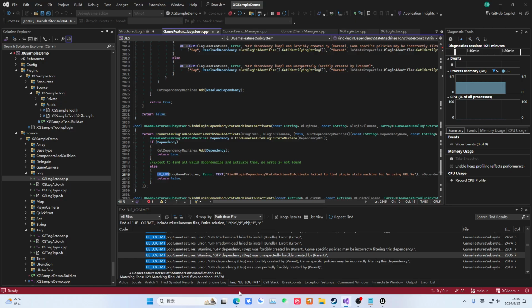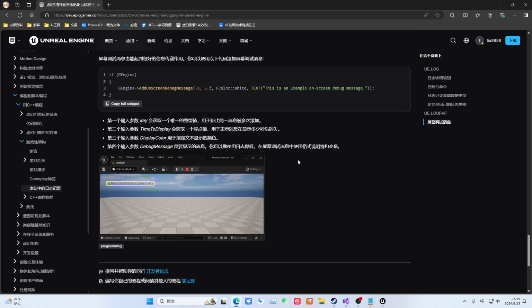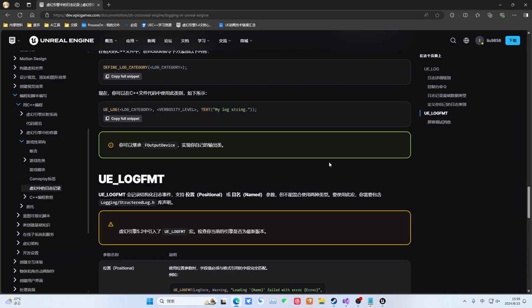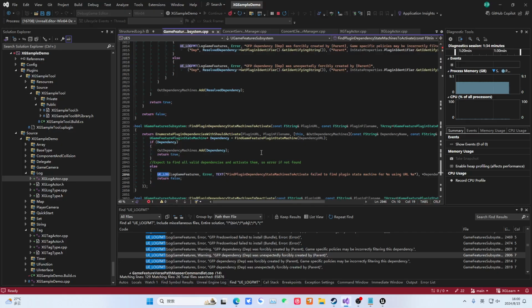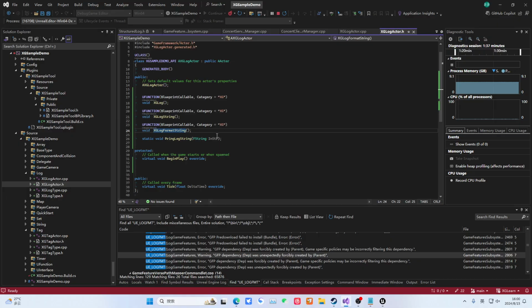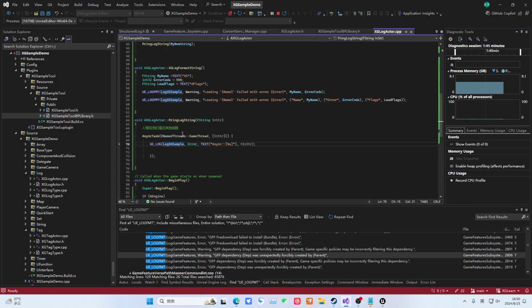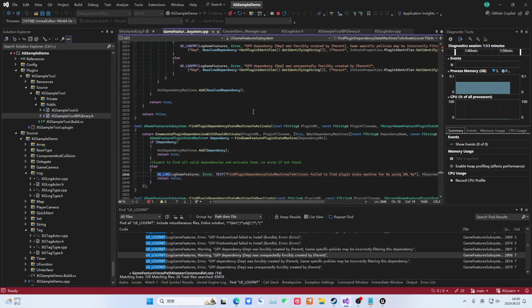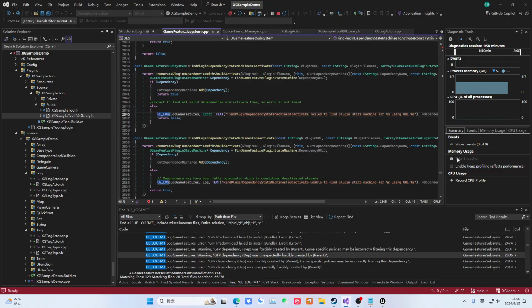So that's all for the log topic. There is actually some more knowledge. You can try to wrap his UELog macro with your own macro. That is also possible, because sometimes the project has this requirement, but sometimes if you need to handle it in one step, you can handle it the way we do. Then we find a blueprint, that is, find a BP library, and write some unified log processing methods, then use them in other existing systems to print logs. This approach will be seen frequently later, because it is very convenient. It involves multi-threading knowledge. Okay, that's all for this lesson.